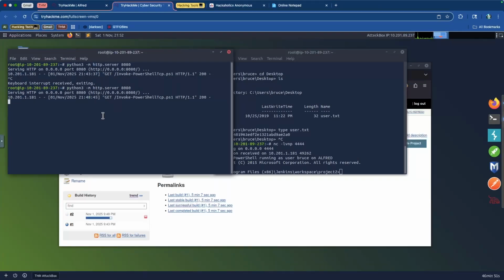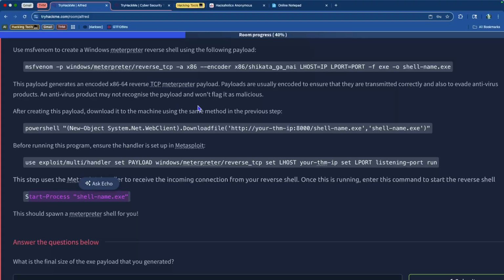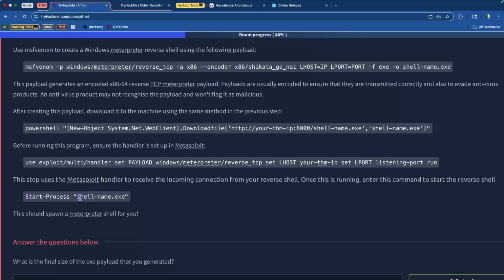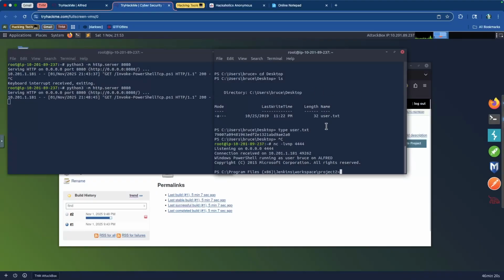So this we can just leave. I'm just going to leave the Python server open. This one I am going to also leave, because I think it should still be exactly the same, because technically I'm just downloading it onto the same exact server anyways. So I should be able to just use this shell right here, where we do the start process shell name, etc. We should just be able to run it from our shell, this reverse shell that we've established using Netcat. I should just be able to do start process inside of this window. So we're just going to leave these two windows open.